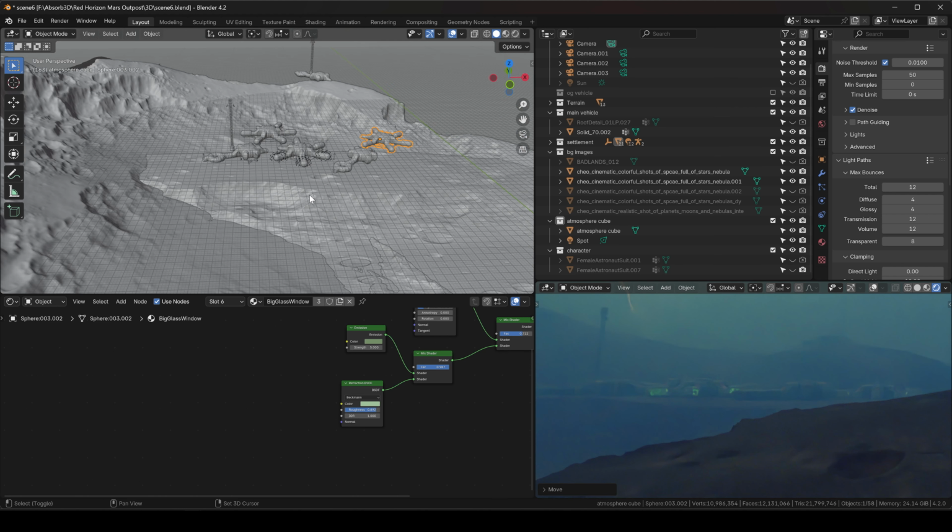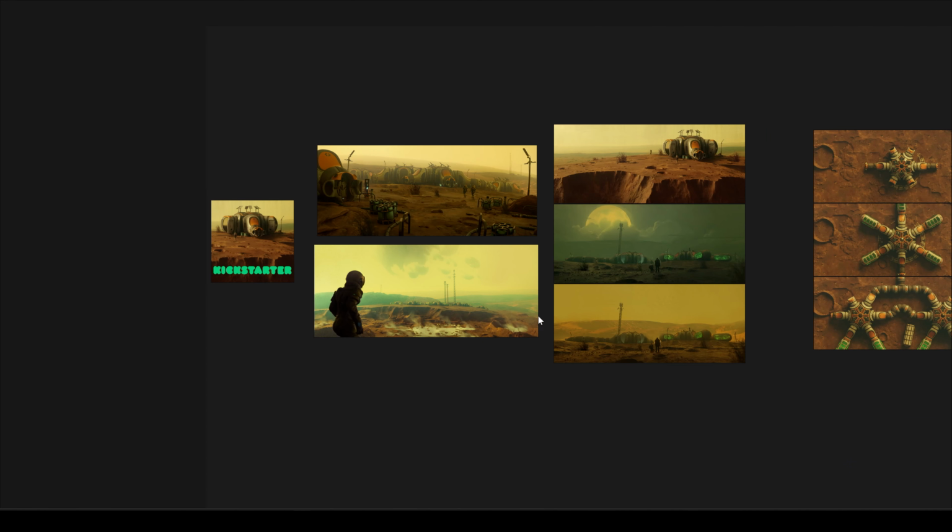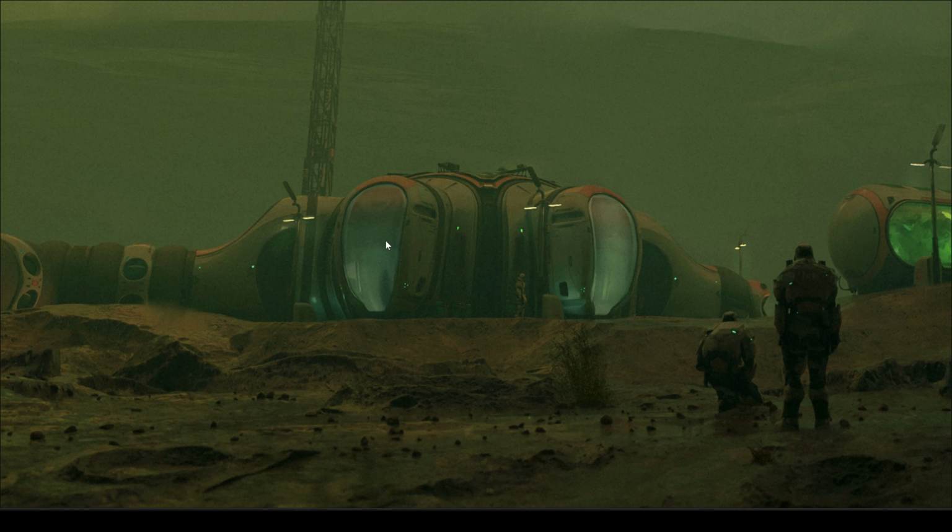But before I do that, I'm going to go to my textures here under Sunglass. The Sunglass texture is this big piece of glass on these ends here. I edited it a little bit on this shot where I made it a little bit more transparent so we could actually see light coming from inside, so it looks like there's people inside.